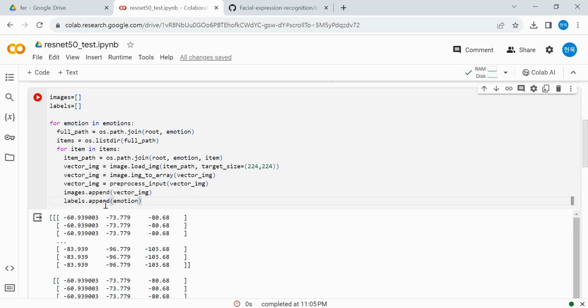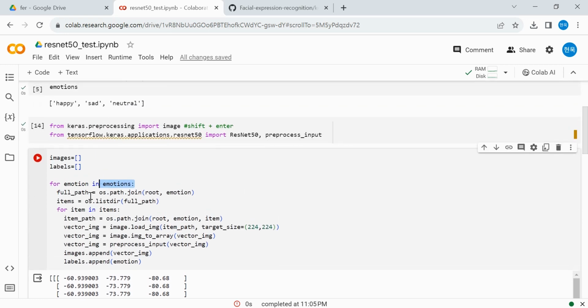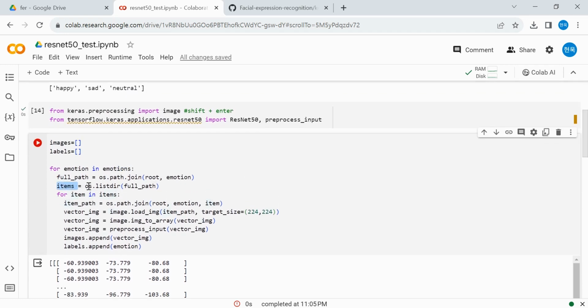And once adding all these images is finished, it loops back to here and fetches another emotion, say sad, and it'll fetch all the items in the sad directory and add all the images, and the labels corresponding to the sad emotion.